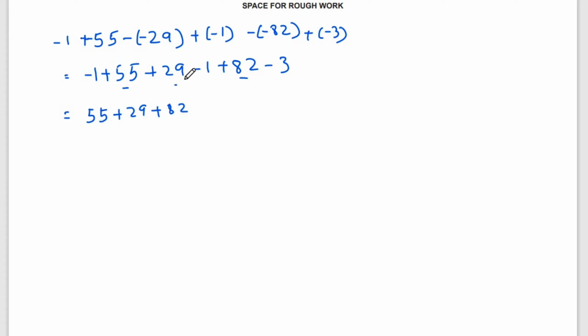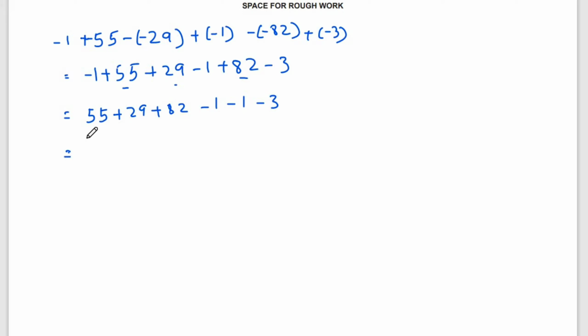So these all are together, and all the negative terms together. We have 3 negative terms, that is -1, -1 and -3. So now first we'll add up all the positive. Same signs always have to be added. I think you remember the law of integers. The first law is same signs have to be added. If you don't know the law of integers, I'll put the link below in the description. You can check the video.